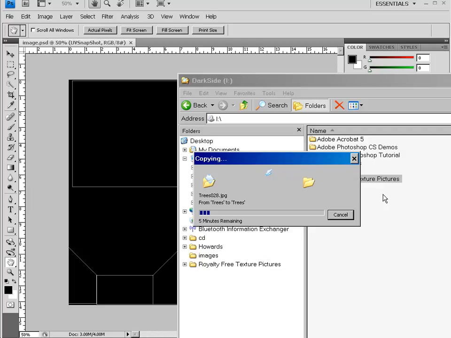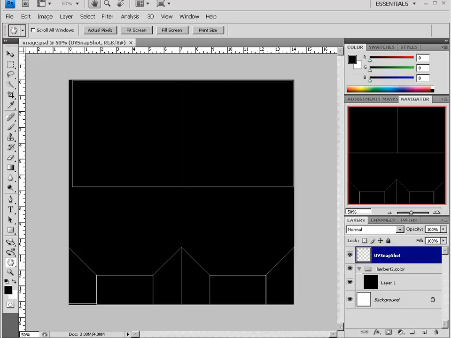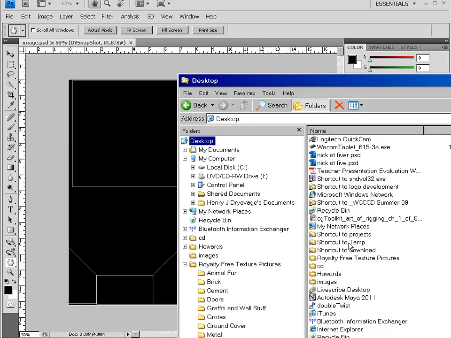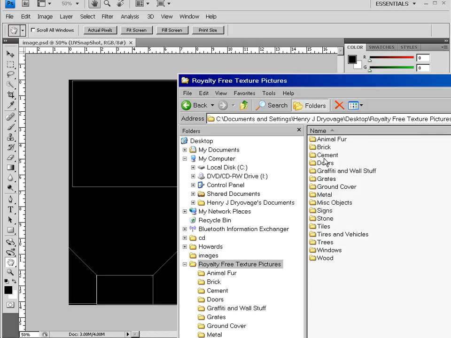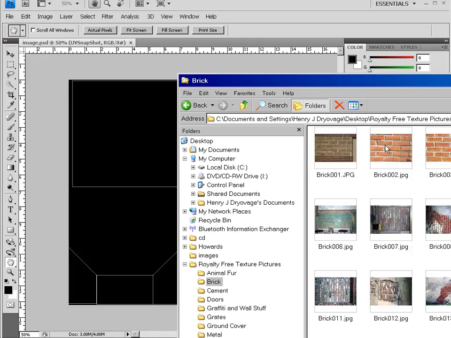Now with your files in a folder on your desktop, you can go in there and select, let's say, some brick. If you try to drag it right on top of Photoshop, it's not going to give you the correct result.